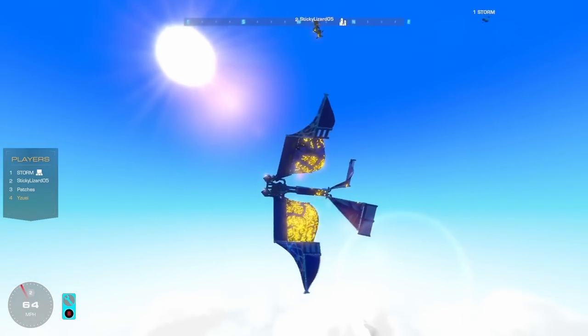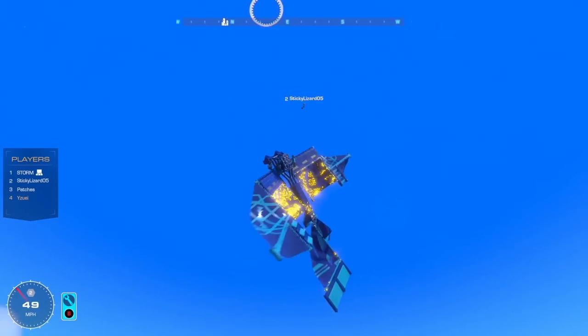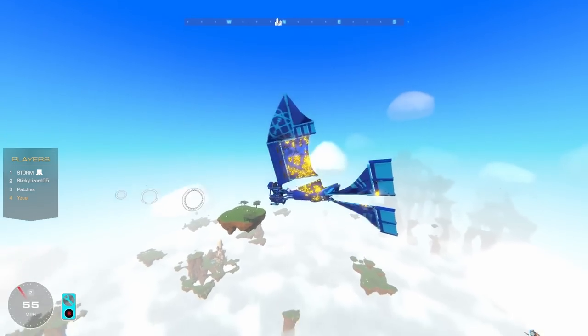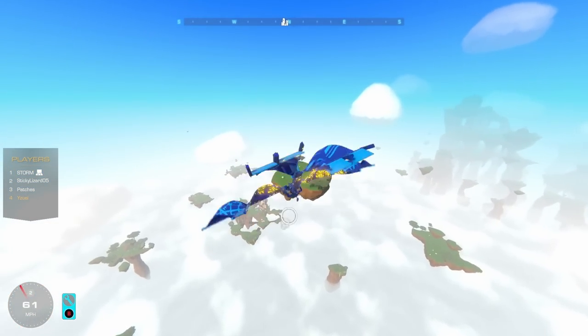I only have half my... I have two balloons and two propellers and a seat. So you don't have any weapons, guys. Yeah. I think that's a win. All right, okay. Yeah, I'll take the W right there.